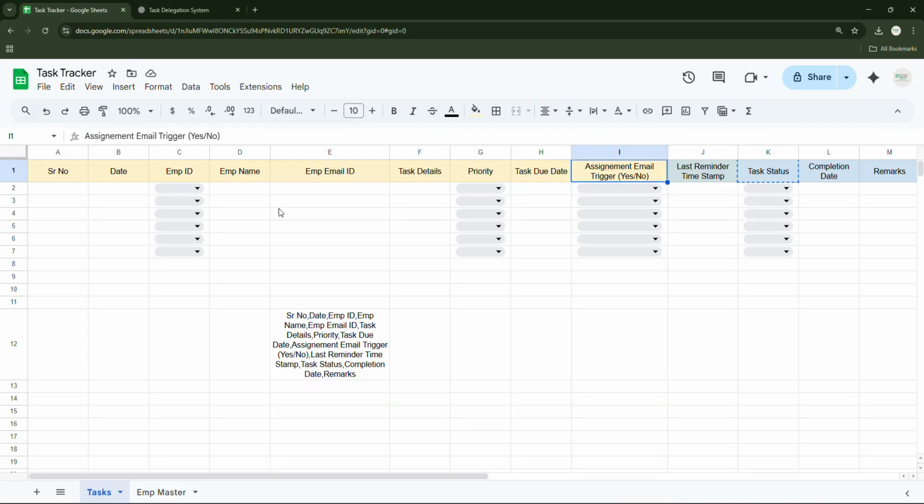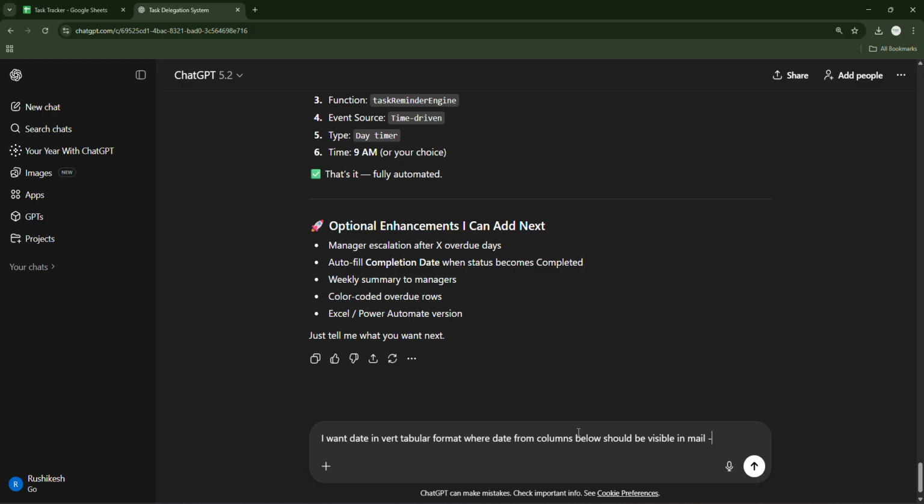Let's copy this yellow highlighted title so that it can be in tabular format in the mail. Now I'll just put a comma here.